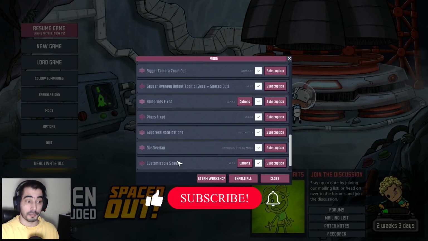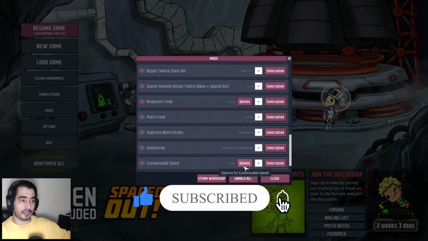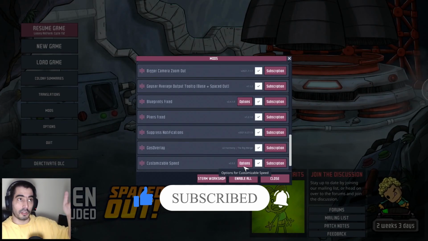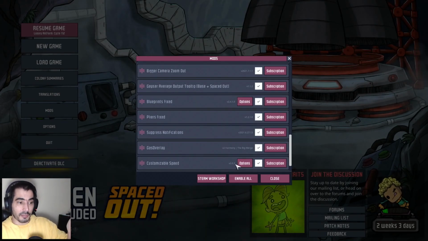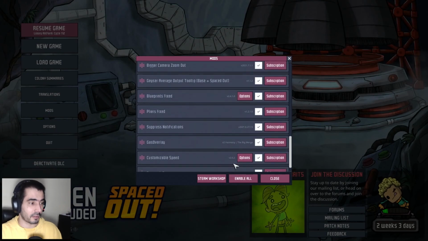Customizable speed is basically just that. So it allows you to set, so the game has 3 speeds, right? Or 4, when it's stopped, then it's 1, 2, and 3. And you can customize those 1, 2, and 3. And I have mine for 1, 3, and 6. Okay, so my game runs faster because of this.